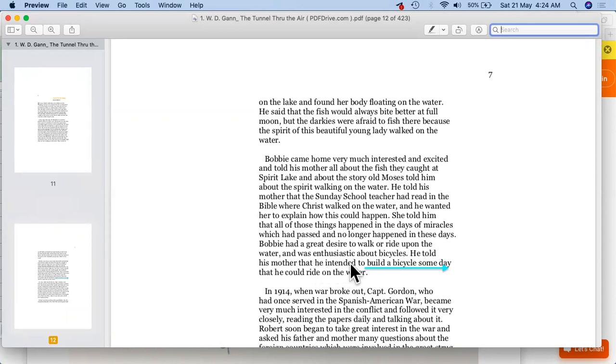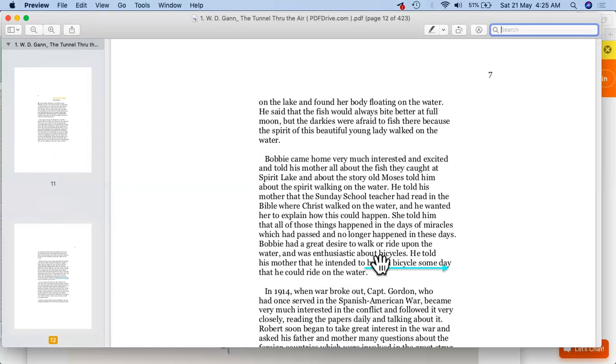He told his mother that he intends to build a bicycle someday that he could ride on water. Now, generally, what I understand is bicycle or a bike or a cycle which is there. We are generally able to ride a cycle or a bicycle on road, which is surface transportation. But here he is talking about something to be driven on water. I expect more of a boat or something like that. But because he's talking about a bicycle specifically, which is probably sounding a bit different to me. Let's try to understand what this is and what it has to do with the bicycle.